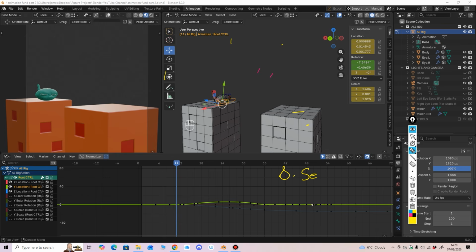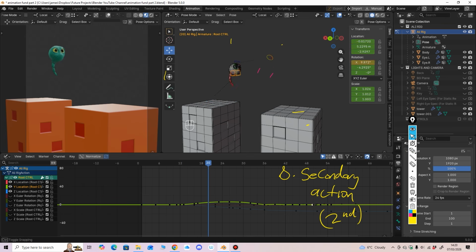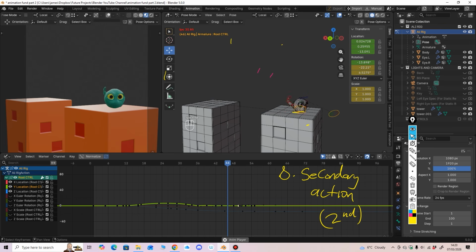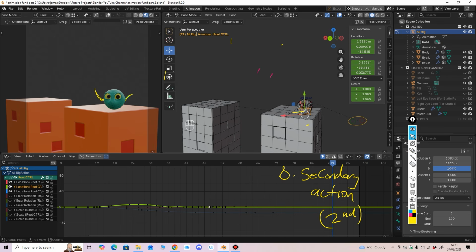8. Secondary action, which is just there to complement your primary action. And it's also in at the end as well. Your secondary action is your tail, but as well as your overlap, you've also got your tail, which is secondary.